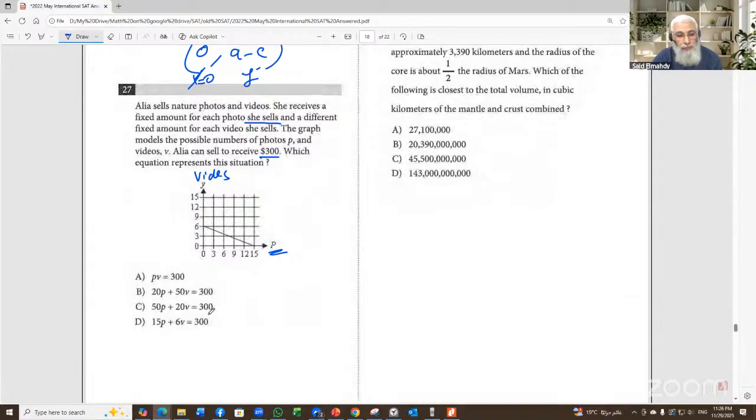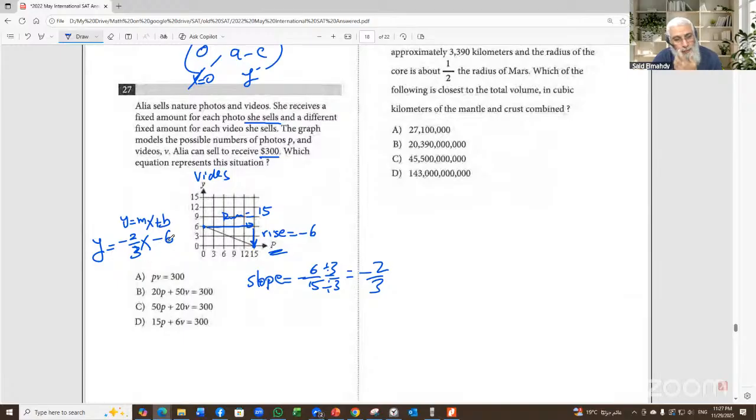So the slope is negative. This starts at, so y is equal to mx plus b, and b is negative 6. For the slope we use rise and run. Run is 15 and rise is negative 6. So slope is negative 6 over 15, divided by 3 gives negative 2 over 3. So the equation is y equals negative 2 over 3x minus 6.